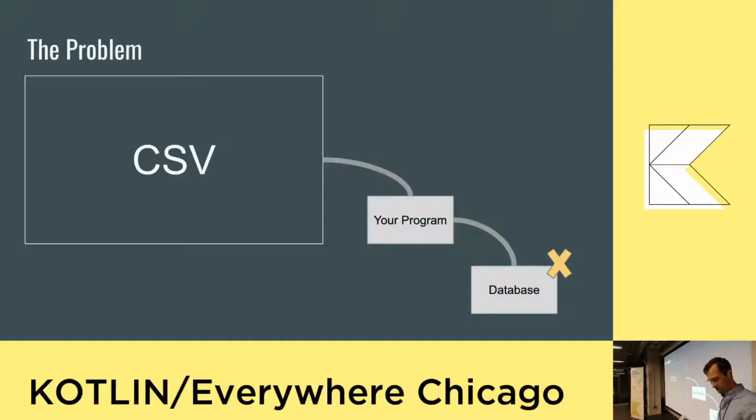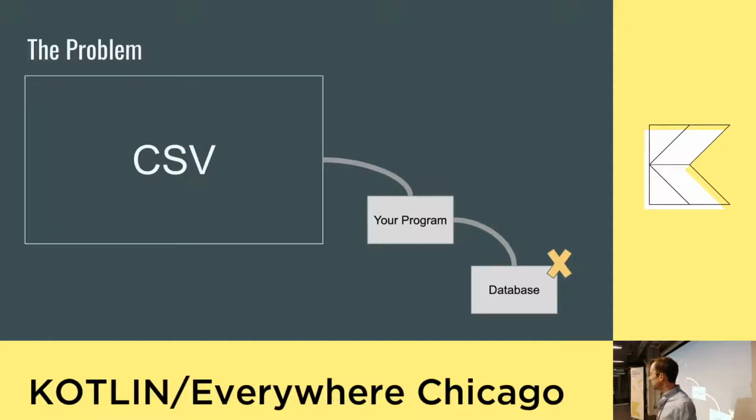So let's start out with a story. One day you find yourself in charge of an application. This application takes a CSV file and puts it into the database. And it works fine most of the time, but about once a month or once a week, you find yourself having to spend all day fixing the application because the data that's coming in that CSV is coming in some unexpected way. Or even worse, sometimes you find yourself having to fix corrupted data. Raise your hand if this sounds familiar. Okay, good. We're on to something.